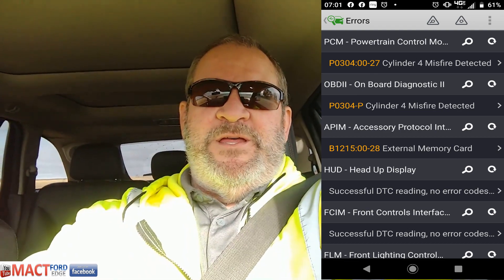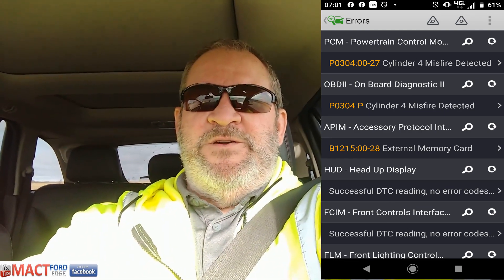Going up, still have issues. On the way up going north I had FORScan running, and what ultimately happened was I got on the four-lane and floored it — that's when she was stumbling really bad. I finally got a DTC, a check engine light was flashing, not solid, for about a minute and then it disappeared. I checked FORScan through my OBD2 connected to my smartphone, pulled up and checked for error codes, and I have two error codes — I have a screen capture — for a cylinder four misfire.